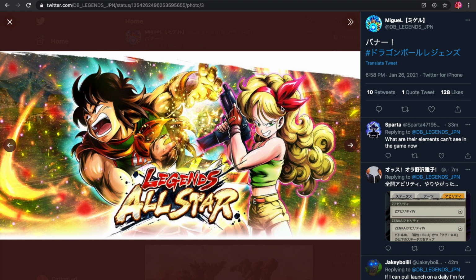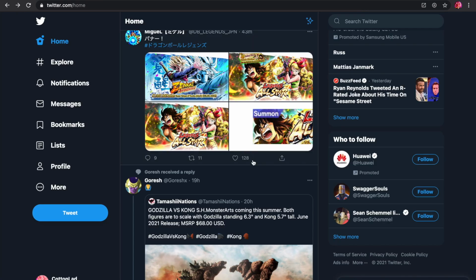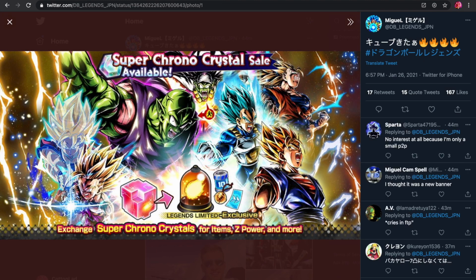Excuse me there. Just more art for the banner. What else? Allergies are killing me right now. And then we're going to be able to get the Super Chrono Crystal, so unless, you know, you're a whale. Good lord. Can't even record a video, Jesus.